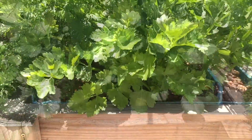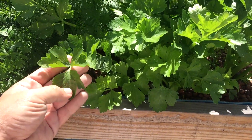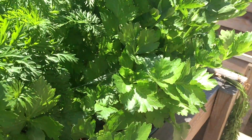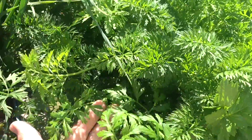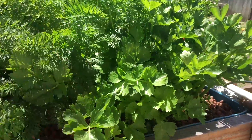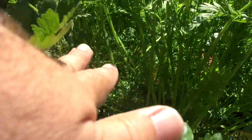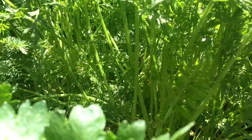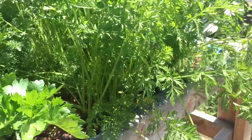This is my celery and I don't see any real deficiencies other than the leaves starting to look a little yellower — not crazy, but it's going to start turning that bad color. These are my carrots and they were perked up and really tall. I think they're around harvest time though. There's also thinning of the leaves — I couldn't even see in here before, and now all these leaves are just kind of shriveling up. This just happened in days, so it's taken a pretty drastic dive.